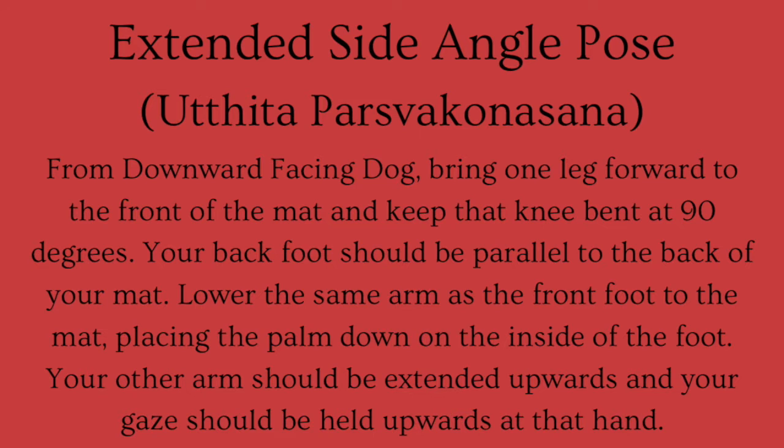Extended side angle pose. From downward facing dog, bring one leg forward to the front of the mat and keep that knee bent at 90 degrees. Your back foot should be parallel to the back of your mat. Lower the same arm as the front foot to the mat, placing the palm down on the inside of the foot. Your other arm should be extended upwards and your gaze should be held upwards at that hand.